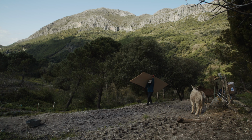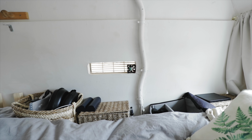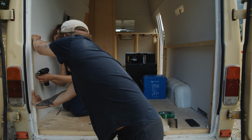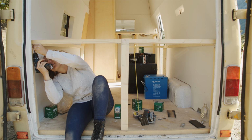So the fifth and final thing I hate about this van is, oh, it feels so harsh to be saying that. So the fifth and final thing I hate about this van is the fact that this bed is not a couch. And we were really focused when we did our van build that we wanted to have a comfortable bed that after all the day's adventure we could come home and fall asleep. And we thought, we were under this false pretense that we needed a real mattress, and that's really what did us in and what forced us to do the fixed bed instead of doing some sort of makeshift futon or couch that you could fold out into a bed. And that was a mistake.